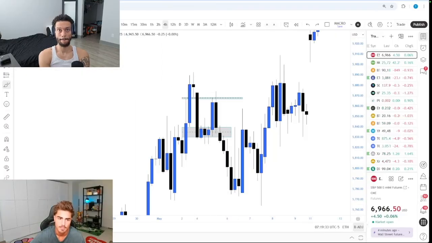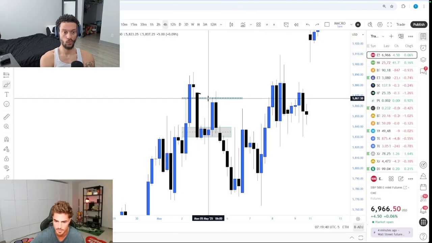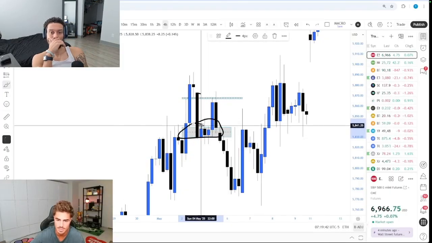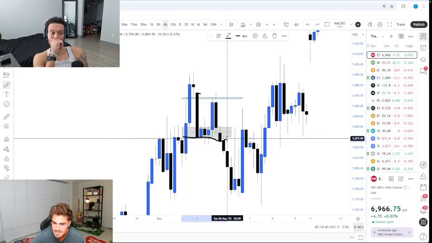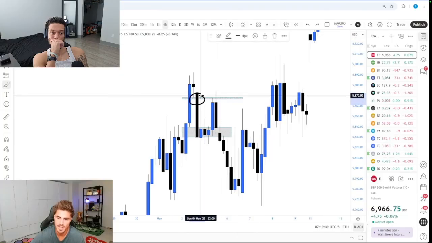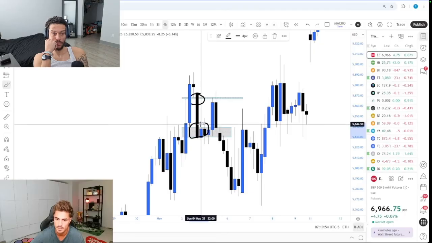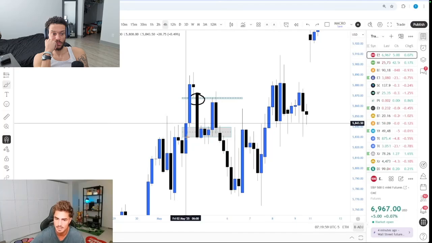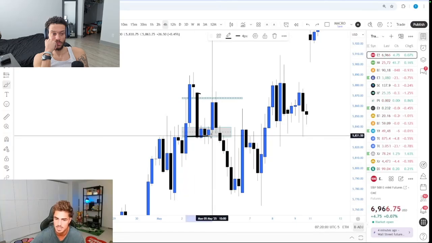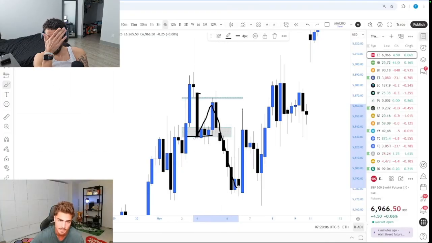Okay, so me looking at this, I'm like, okay, we need to wait for not this gap to get closed underneath in order for me to flip bearish, but this gap to get closed underneath, because this is the last fair value gap that is holding up the trend, right? If this fair value gap gets inversed, it's not a problem, because the trend could still continue off of this one. However, if this one gets inversed, then this 100% means that, boom, the trend is gone. And what do we see? We see price barely close underneath it, and then price ends up going lower for a little bit.